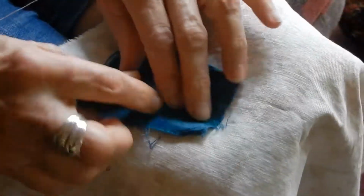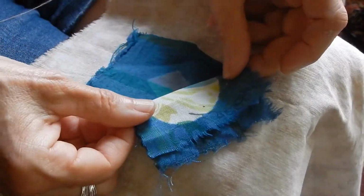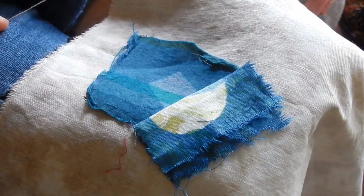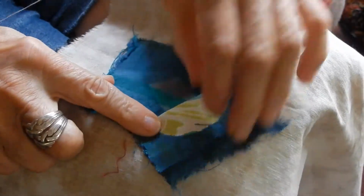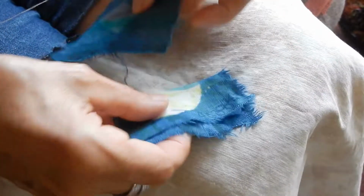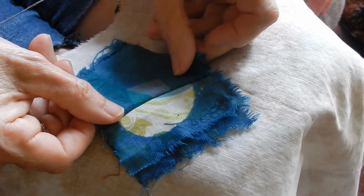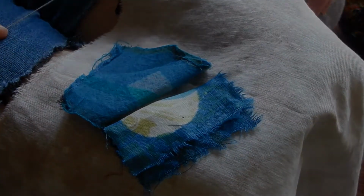Maybe we can make mushrooms. Again, I'm playing. But the fold factor as a seam and the ability to manipulate these little patches into shapes by folding. Just a concept.